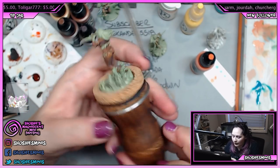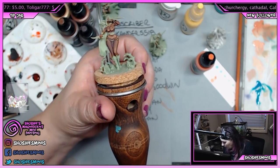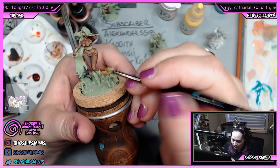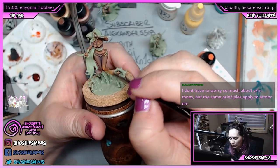I don't know if I'll have time to teach these brown skin tones in my class at Adepticon, but I'll at least give a demo for people who want to see.